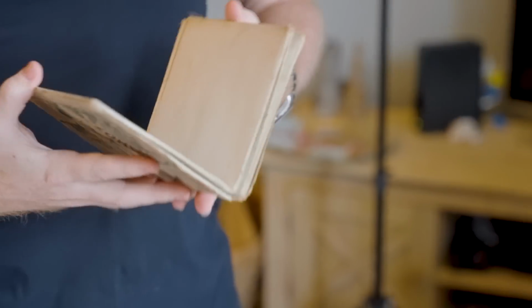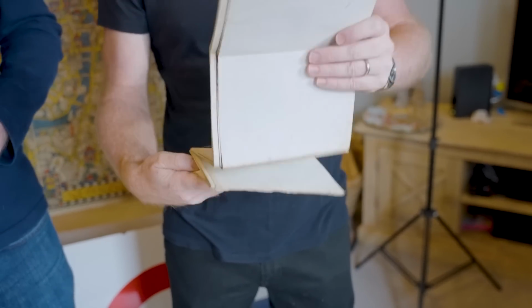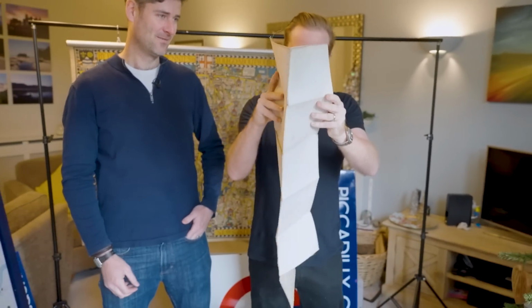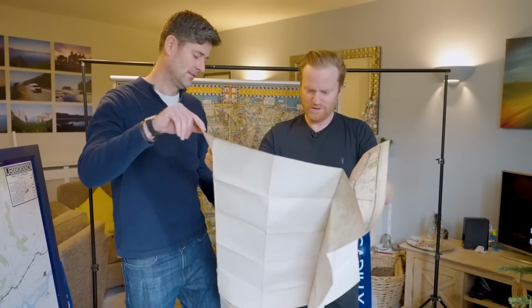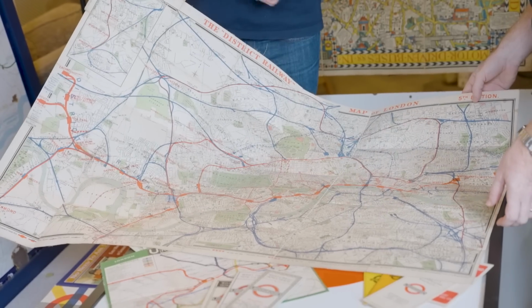So imagine you're a Victorian gentleman, and you're trying to navigate yourself. Try and open it out and see how nice and convenient it is. Okay, so, I'm in a hurry. I need to meet my friend at the smoking club. Let me quickly check where I'm going. So you've got another Victorian gentleman to help you, so you're quite lucky. Whoa! So there we go. I was not expecting that. That was your tube map back in 1890.